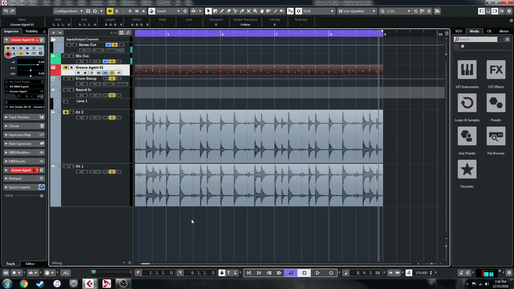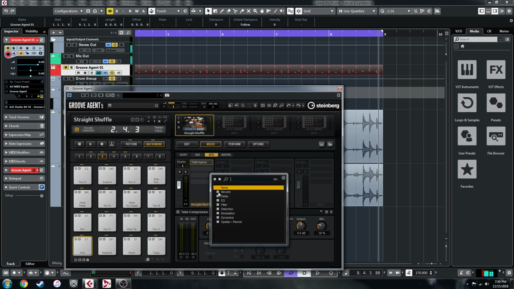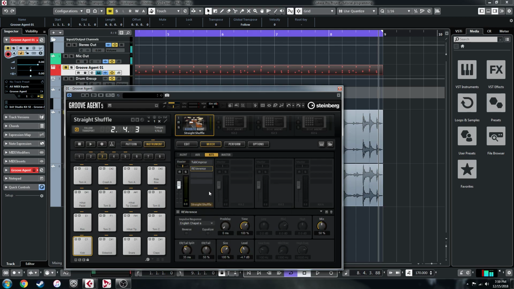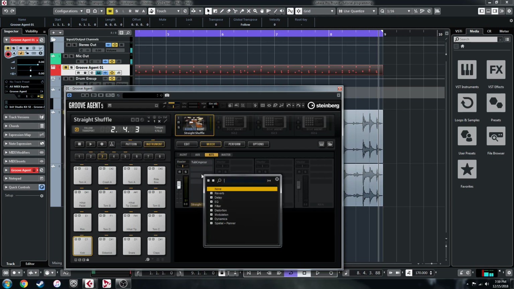I think that's all we're going to do for today. Just wanted to go over programming beats in MIDI, some of the editing options in the Acoustic Agent. Just before we go, let's have a quick look at the full options for effects. You've got a lot of the same effects as in Cubase: reverbs, delays, EQs, and the names of these should all be pretty familiar to people who have Cubase.